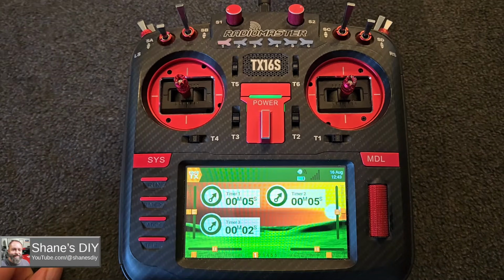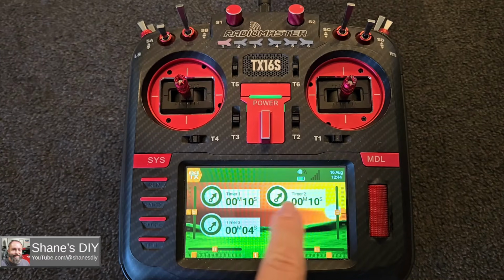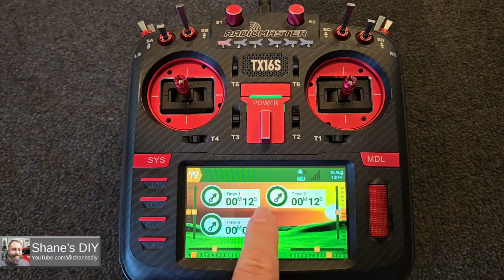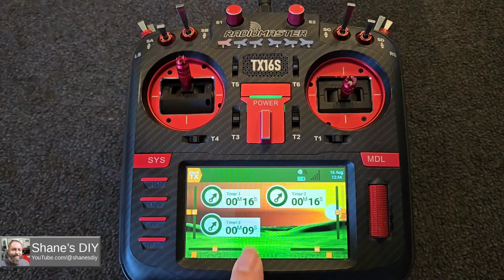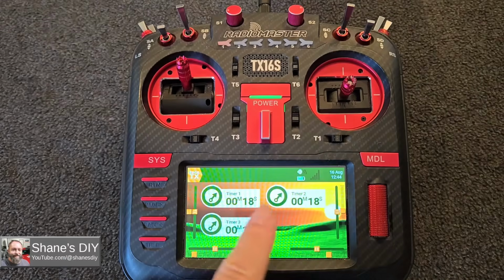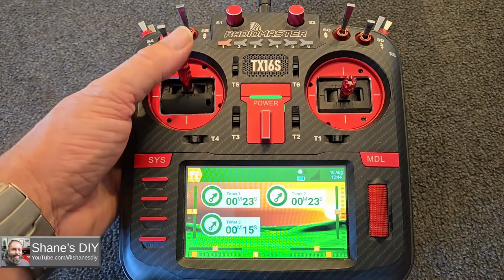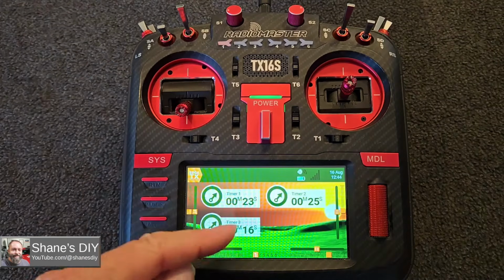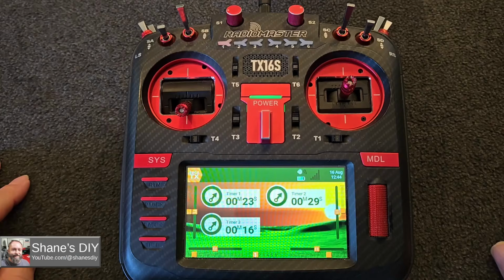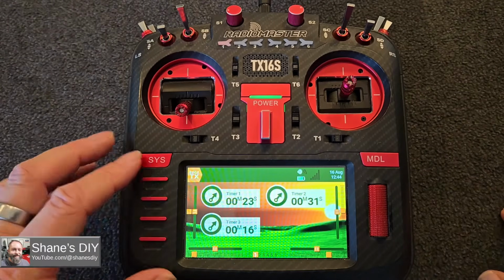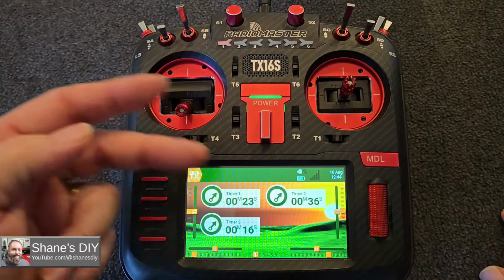and you'll see here timer 3 is going a lot slower than the other ones. These two will be going pretty much the exact same speed all the time as long as I've got any throttle. If I advance it to max throttle, of course this one will speed up. Now they'll be going at the same speed. And if I stop the throttle, these two both stop moving. That one's going to keep going. So that's kind of irrelevant for the example here for the viewer's request, but I just wanted to show you how these three timers work.